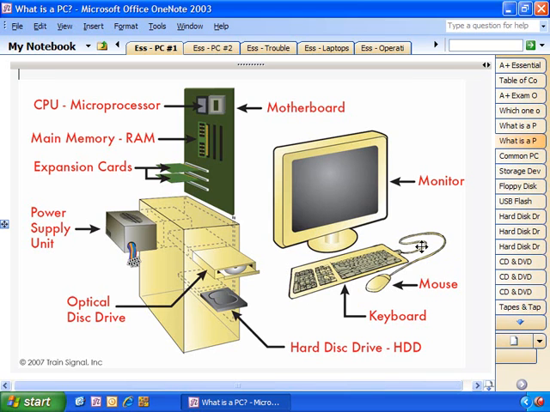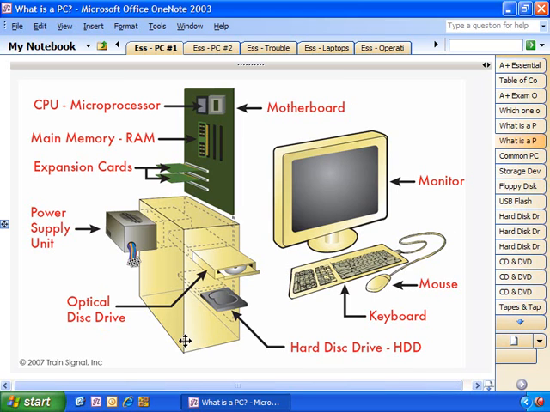Then there's the keyboard and the mouse, and those are shown right here. So these are your input devices. These are peripherals, they call them, or add-ons sort of, that hook up to the personal computer over here. So technically they're not required, but 99% of the time you've got to have a keyboard and a mouse to interact with the PC. So those are the different components of the PC.